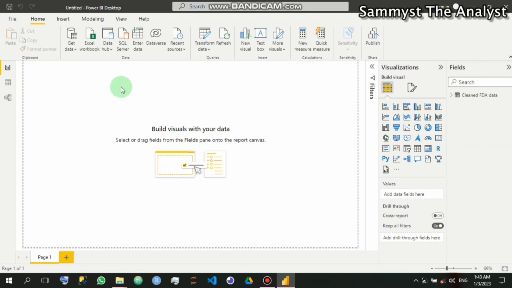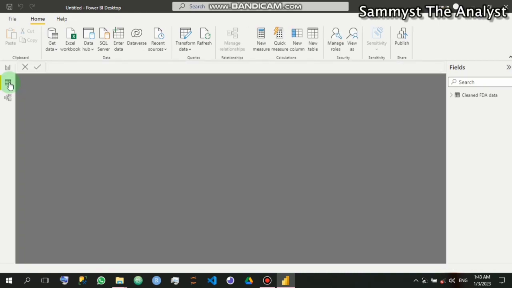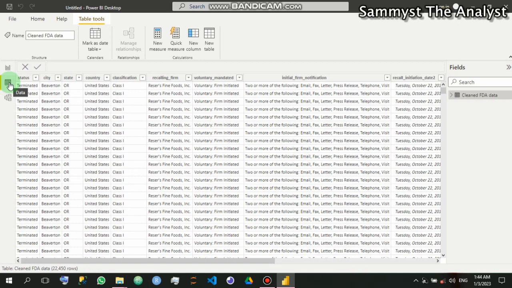We are now on the report view of the Power BI desktop. There are 3 views in the Power BI desktop. Here, this canvas, this page, is called the report view. This particular view that I am in, hovering this mouse, is report view. Now when you come here, you have the data view.